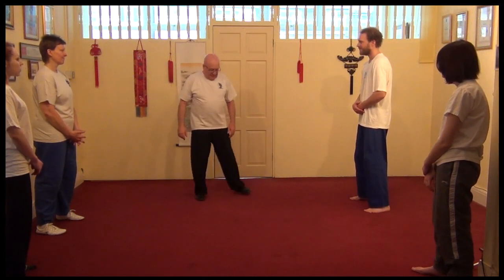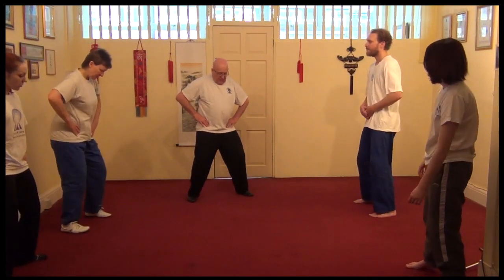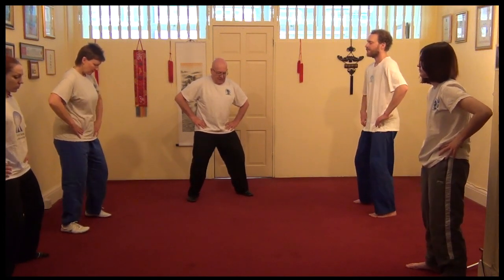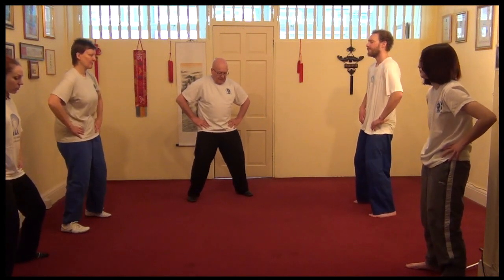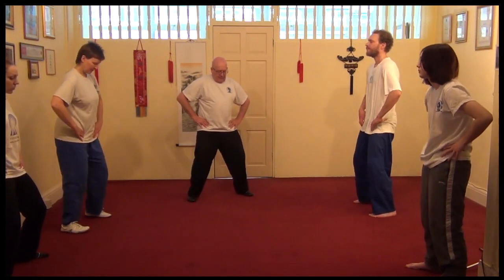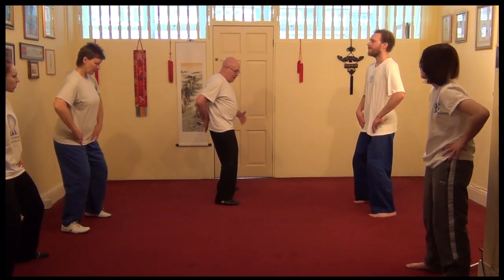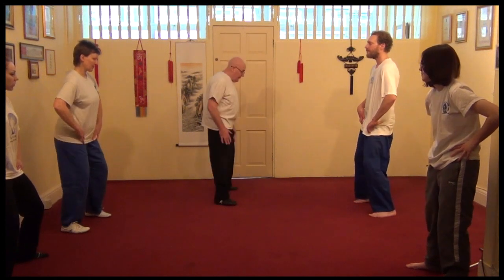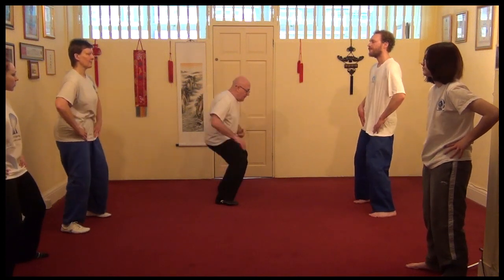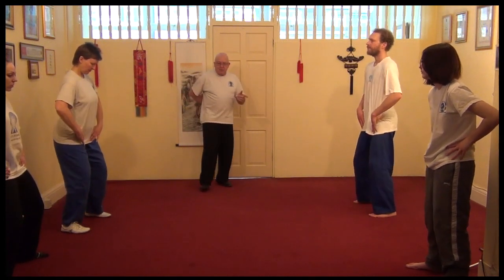Okay? Now, circle the waist and lift the pubic bone and tighten the stomach muscles as you come round to lift, lift, lift, lift the other direction. Right? So the hip is doing that. People misinterpret tuck the bum under and they try and do this. No, you can't move. It's this rotation which allows you to drop in a natural movement. But exactly where that is will be different for every one of you.